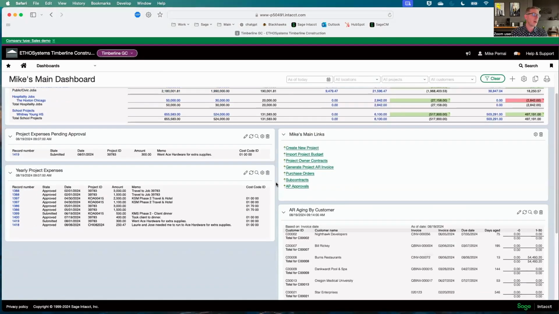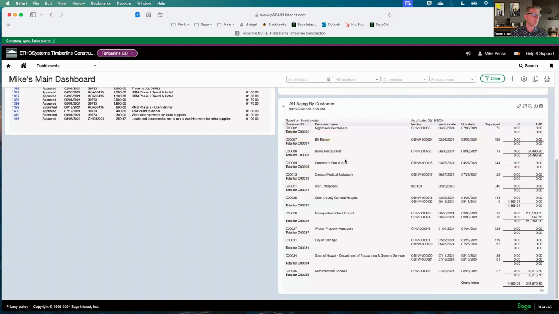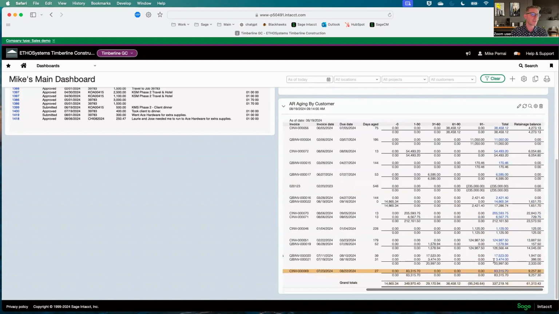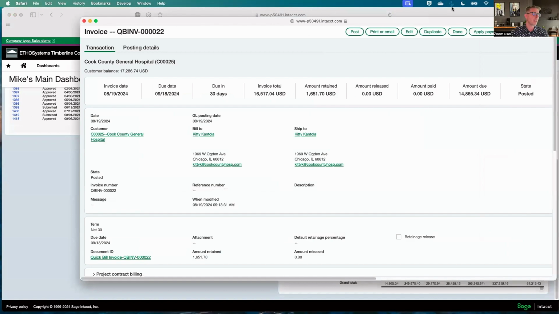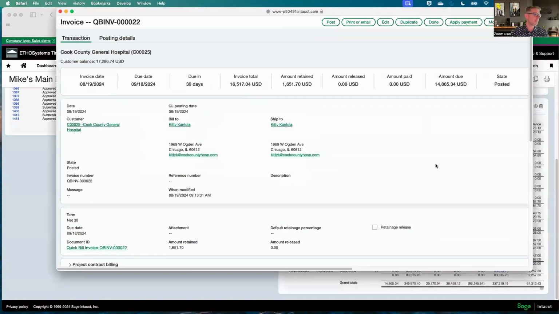Also, as I scroll down and I go to my AR aging by customer, we'll see Cook County General Hospital. There's the invoice from today with its due date. And you'll notice the amount is the 14,000 because of the retainage. And I now have a hyperlink there and it'll pull me directly into that invoice that we just generated with the status of posted.